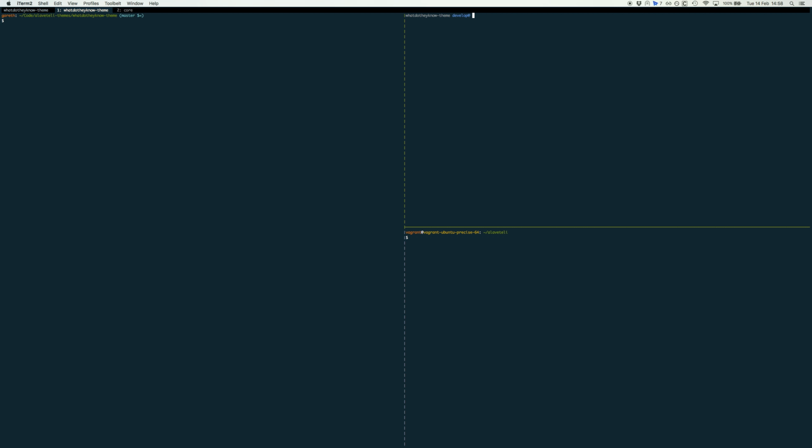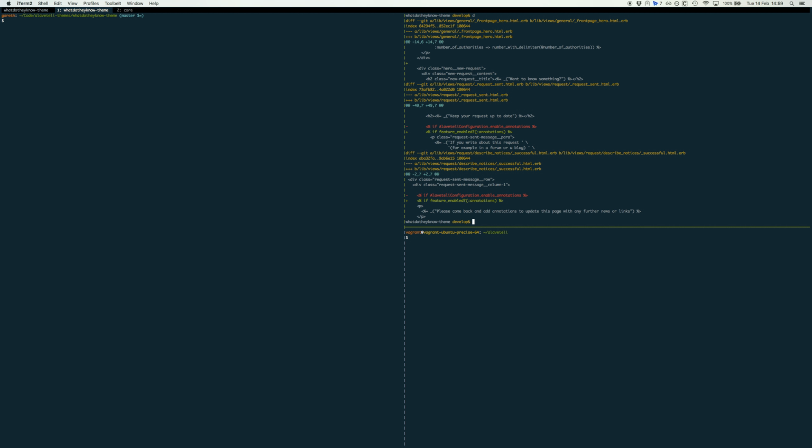So now when we go to develop, or in fact we can have a look at the status. So that removal did work. Oh no, so the removal didn't work, so we should do that independently. That's the first time I've done that, so I wasn't sure whether that was going to actually work or not. So if we view the diff, we can see that we've got that extra line break just to reconcile the views, and then we've used the feature enabled helper rather than the configuration call.